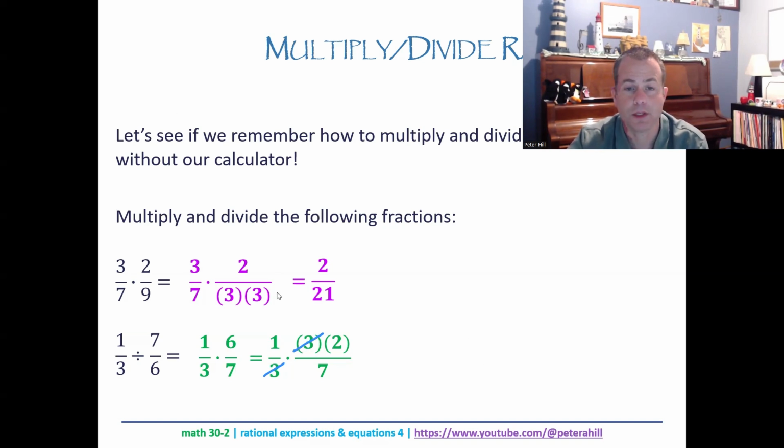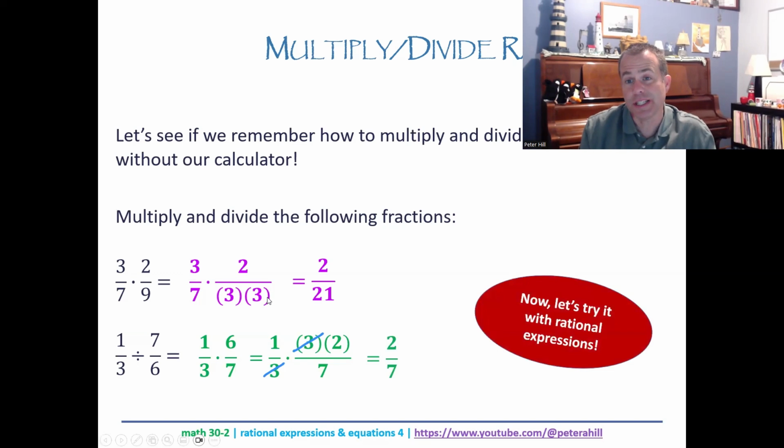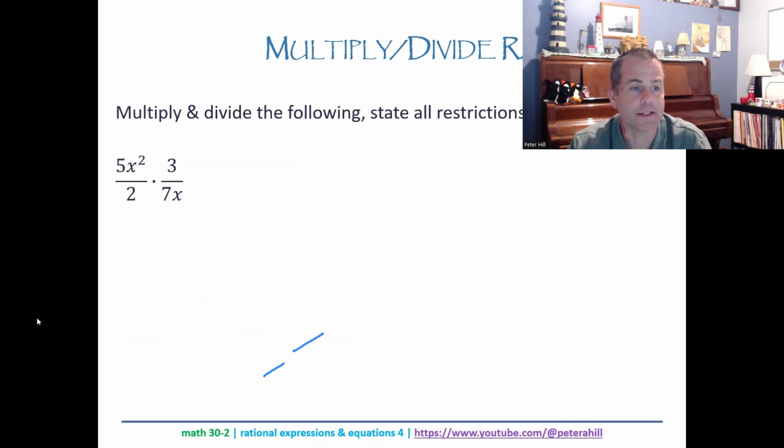Okay, so that's what we're going to do today. It's just that it's going to be with polynomials on the top and on the bottom that I'd have to factor first, okay? But the same principle still applies. If I have an x plus 5 on the top and an x plus 5 on the bottom after I'm done factoring, then those guys divide each other out, okay? All right, so I'll clear that ink and we'll try this.